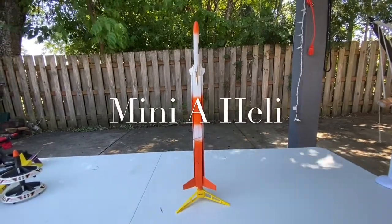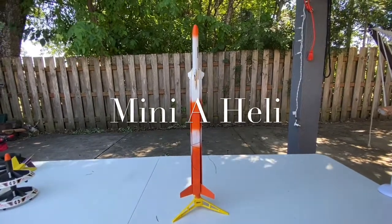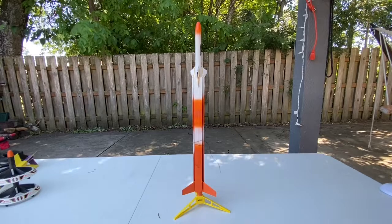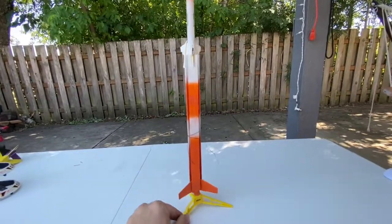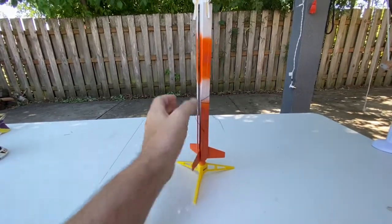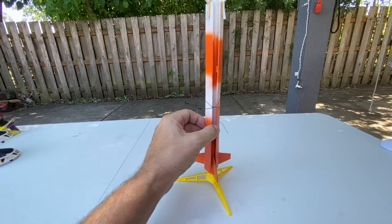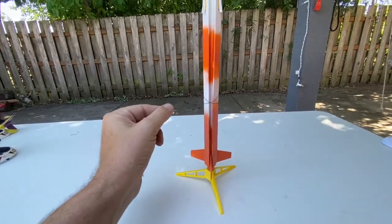All right, one of my all-time favorite minis. This is the Mini A Heli, and its recovery system is helicopter. If you look at it, you can see how it has these blades on it. Now I'd open it up, but I've actually got it ready loaded to go. And you also see there's some thread right here too. Kind of a different way to do this.